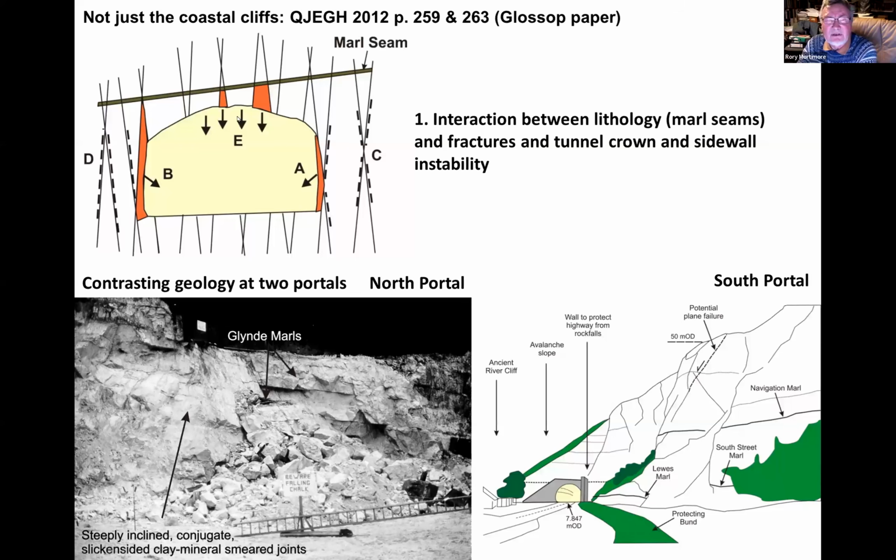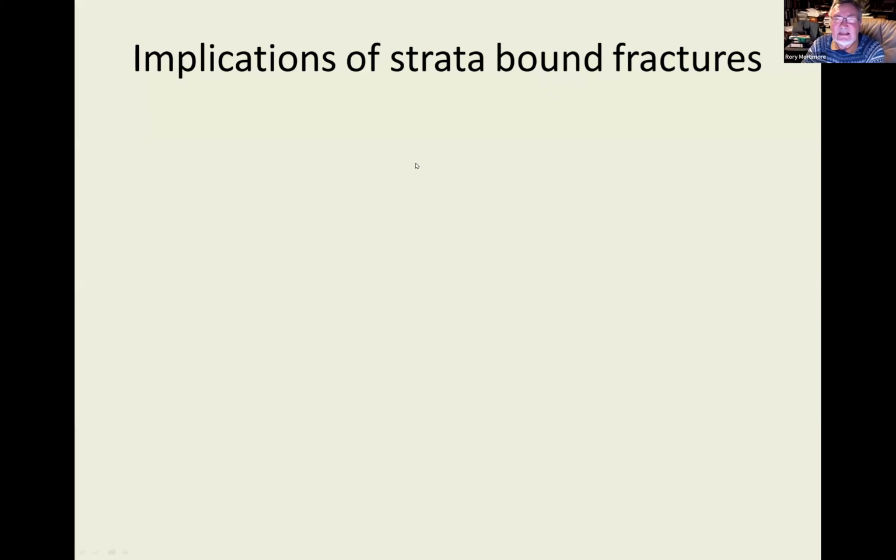And then if you look in the openings of the tunnels, for example, an example here, where you've got marl seams crossing near the crown, you're getting release surfaces along the fractures as well. So the marl seams are critical to engineering in all sorts of contexts, and therefore they need to be logged. It's not just about the fracture logging. So that's a little interlude on lithology, fractures, and slope instability.